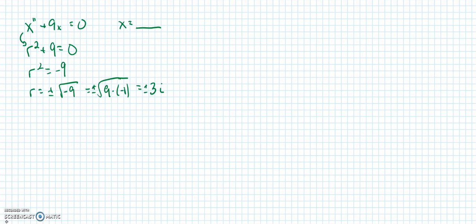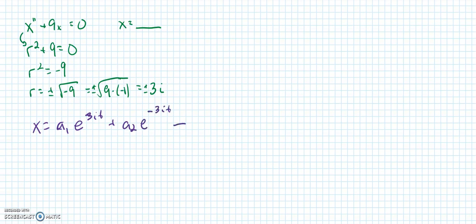From here, I'm going to use Euler's formula. I know x is equal to, I don't even have to write this. I'll tell you what I write in blue or in purple here, you wouldn't need to write. x would be equal to C1, I'll write A1 like we did in the last video, A1 e to the 3it plus A2 e to the negative 3it.